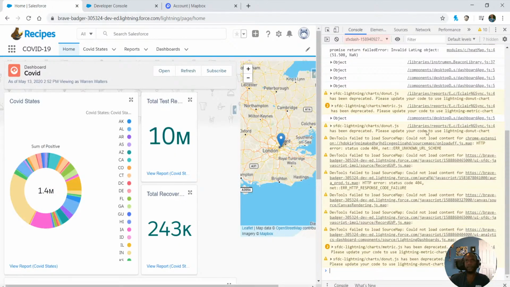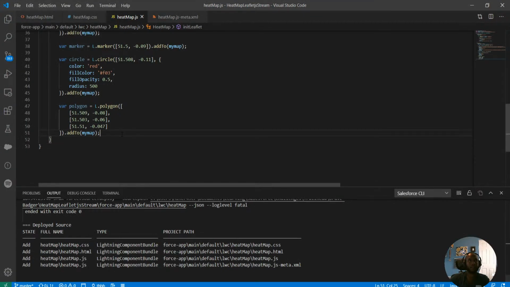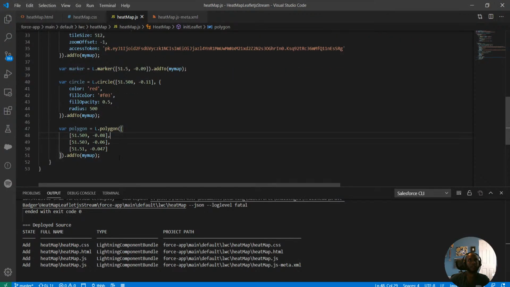Good stuff coming up here, but invalid lat long. Which one of these is invalid? This is coming from your documentation. What do you mean it's invalid? So we at least get to see an error. It's probably in here somewhere. Let's maybe move this to 9, just so that it's on top of the same thing. Deploy this.